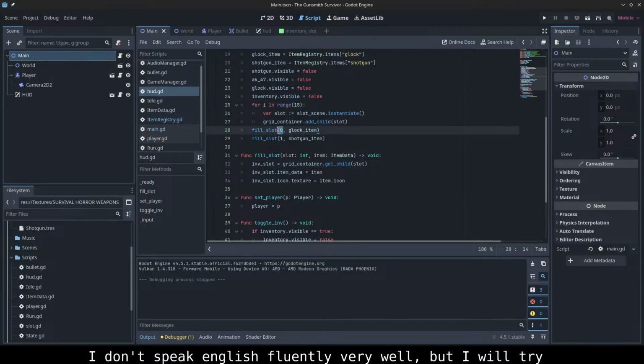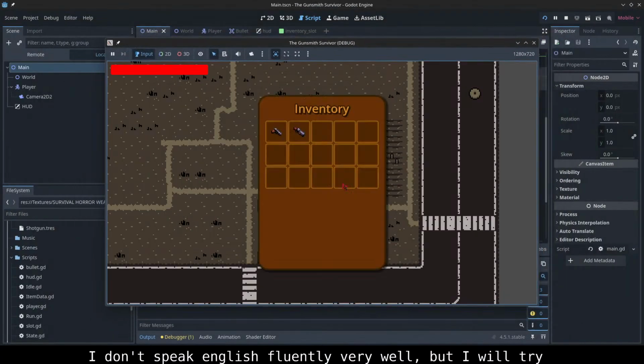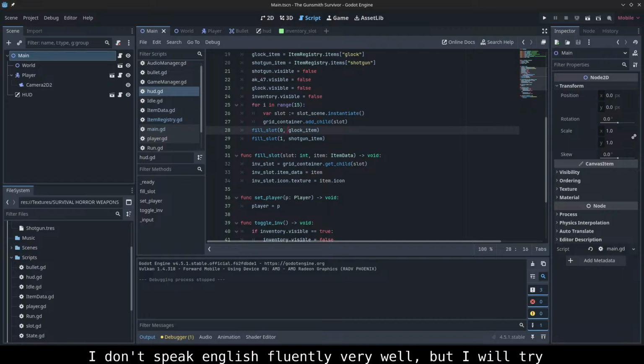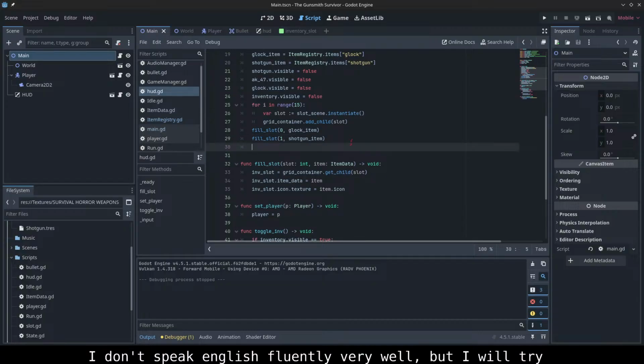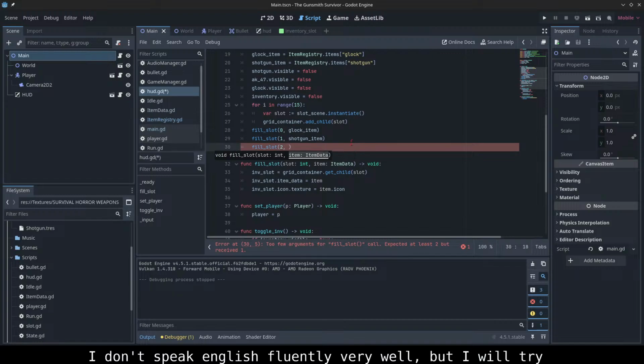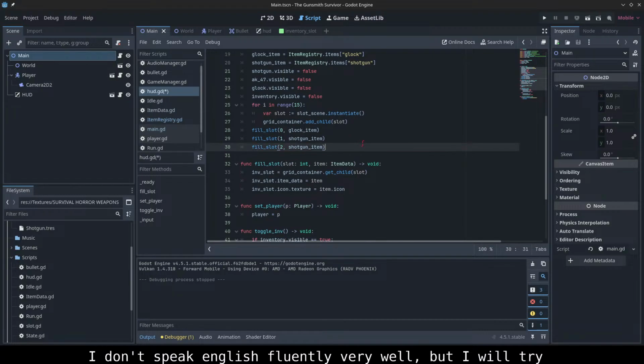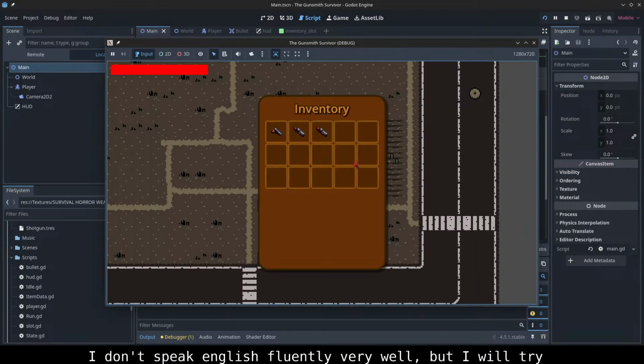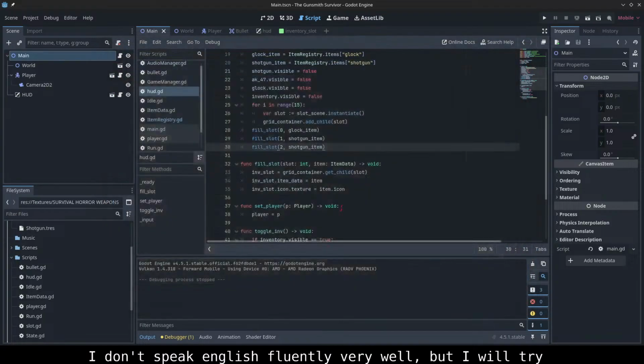So in slot 0 or the first slot, I will assign Glock item. In slot 1 I will assign shotgun item. If I do this, so now we will have two shotguns which I can move, swap, and these things.